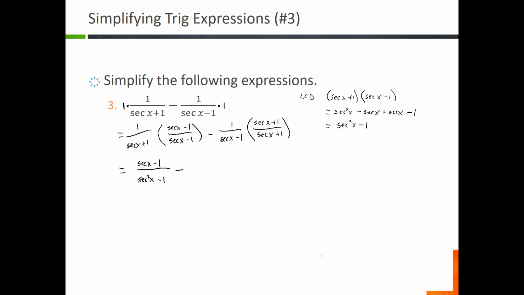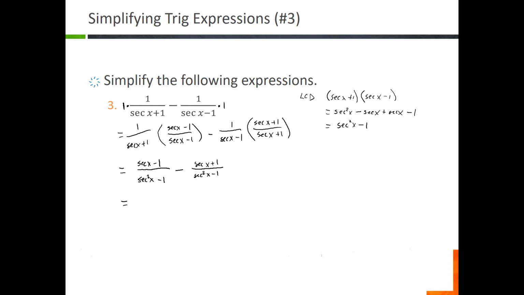Minus. On the second part, again, we have the secant x minus 1 times the secant x plus 1, which we already did the algebra over here. We know that is secant squared x minus 1. And in the numerator, I have a 1 times the secant x plus 1, so it's just going to become a secant x plus 1. All right, so I now have fractions. So that was sort of the idea where you multiply by 1. I can now do some algebra because I have two fractions with a common denominator. So let's combine the fractions together.